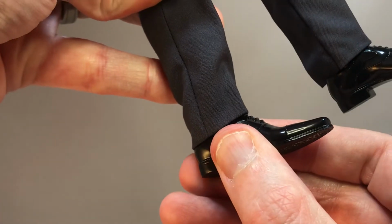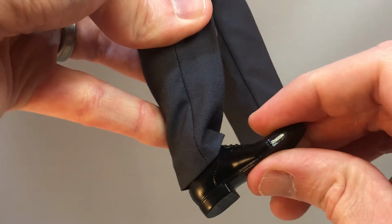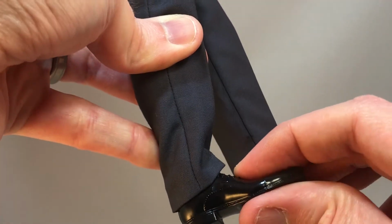As far as the feet, they do rotate. There's a very good amount of ankle pivots, and they are hinged up and down, but you do get kind of weird gaps, as you can see there.